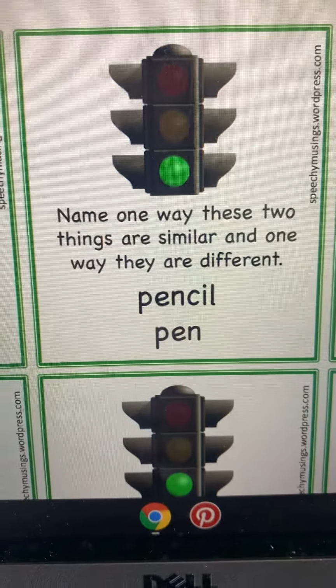Name one way these two things are similar and one way they're different. A marker and paint. Now they're both used for art. They're both something you can decorate with. They're both things you can draw and do artistic things with. But a marker is made out of plastic with a felt and ink, and paint is, I don't know, made out of paint, different substance. So a marker would be more to do lines, and a paint would be more to fill in the spaces. I'm not much of an artist, so we could ask Mrs. Acker more about that.